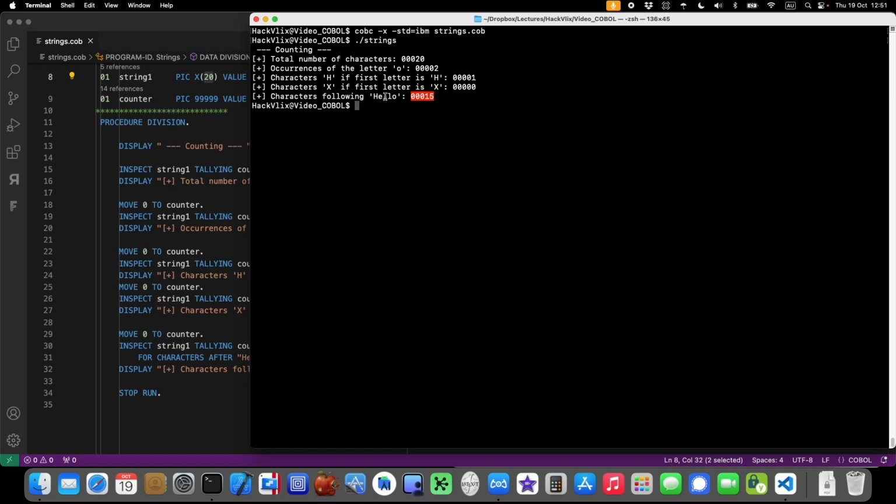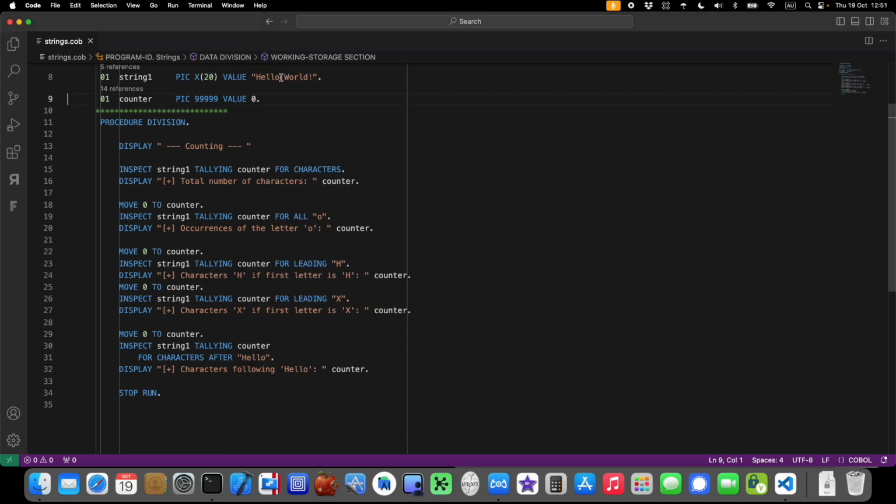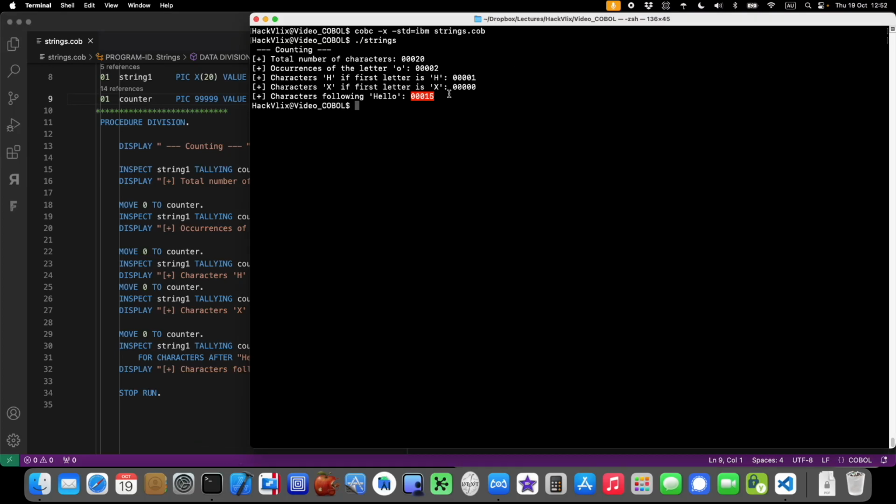And again, characters following hello gives us a count of 15, which is nonsense because it's more characters than our string even has. So again, here we count all the characters that have been reserved for our string1 minus the characters that were used up for the string hello. So this is a bit annoying to have this behavior, but it is what it is.